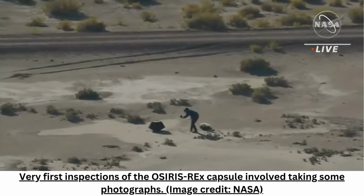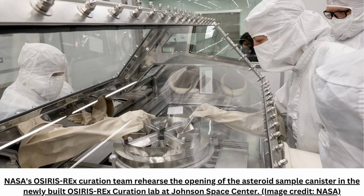Now that the descent capsule has safely landed in the Utah desert, the samples will be carefully collected to avoid any exposure to outside contamination and then sent to multiple labs for analysis. The next step is to find out what the Bennu samples are made of. Based on images, scientists think the sample contains a mix of dust and rock types, some of which are so fragile that they would never reach our planet as meteors, the mission scientists previously told Live Science.